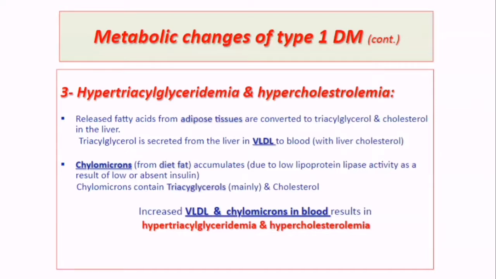So it is low in diabetes because the synthesis of the enzyme is decreased when insulin levels are low. That means the lipoprotein lipase levels are induced by insulin. So whenever there is absolute deficiency of insulin, the lipoprotein lipase itself is low. That leads to adipose tissue not taking up these VLDL, which means there is an increase in the triglyceride content in the blood.